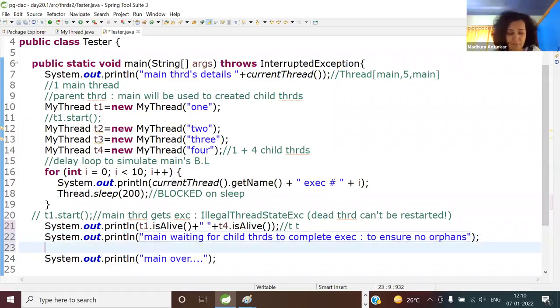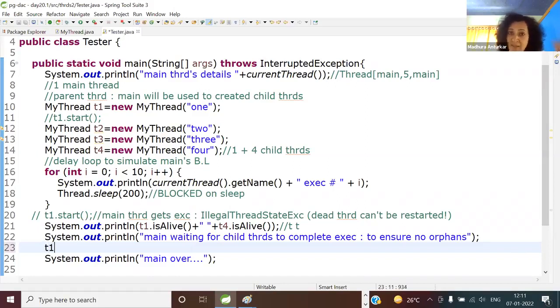So what should I call? Now tell me. I just have to call join. So what should be the code on line number 23, please? I have to write something here. Tell me what. Suppose main wants to wait for T1 to finish execution. So what should I call? Main.join, wrong. It is a self-join. You will enter into deadlock. It is T1.join. So main is the invoker thread, Prashant.